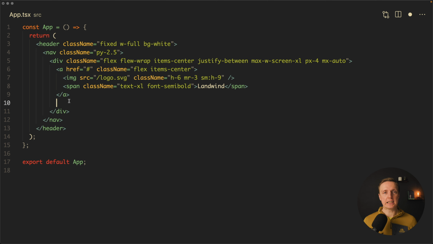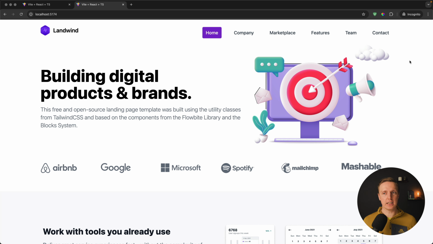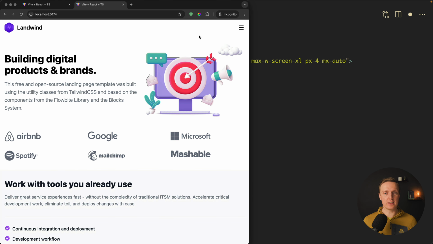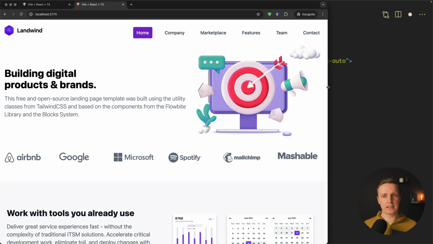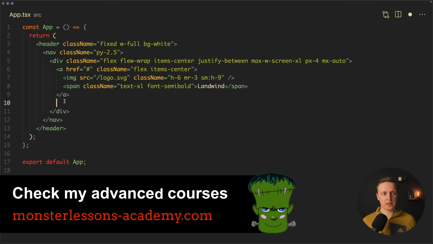After our left part, I actually want to start and make it responsive. Just to remind you, here in the project you can see that when it is smaller, we see here a button, nothing else is here, and when we open it, we see our list of items. Which actually means on the smaller screen, we render this button and the list of items afterwards, and they are columns, and on the bigger screen we don't see this button, and all these links are here as a row. This is exactly what I want to implement.